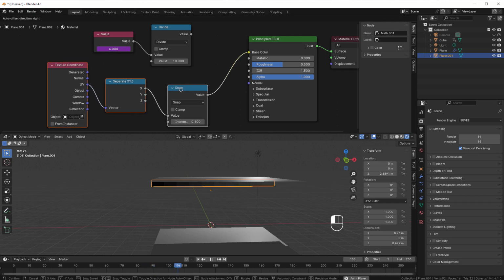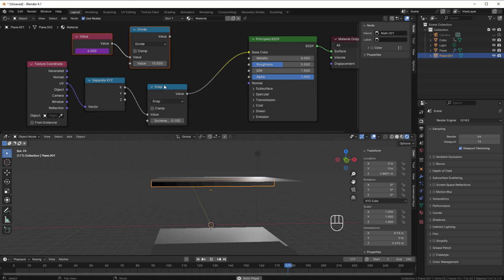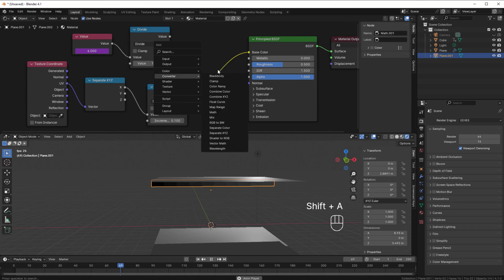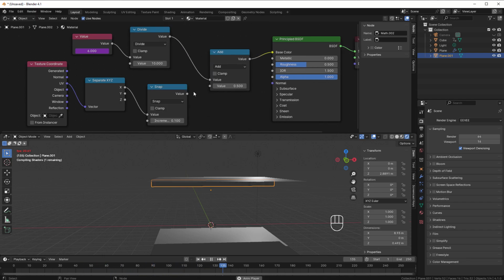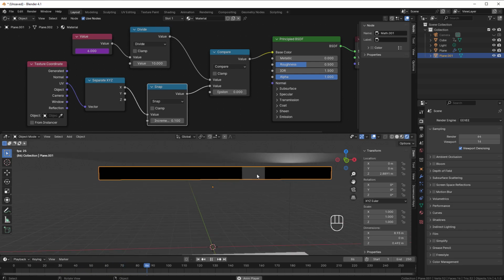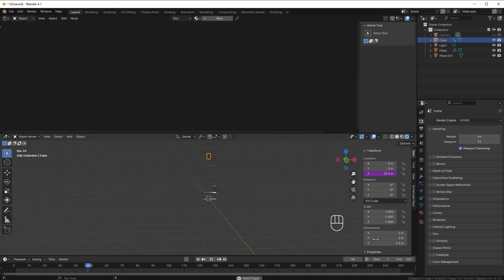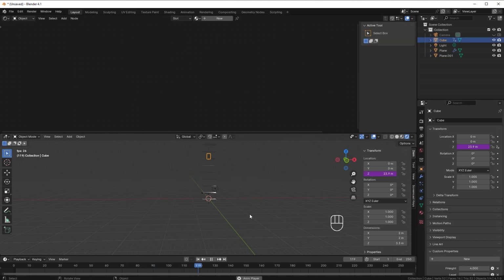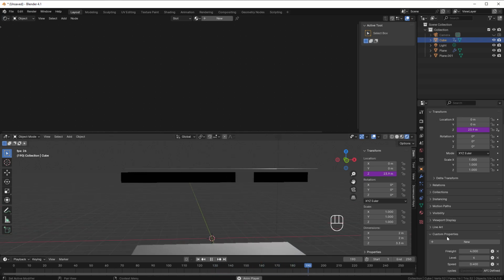So now we only need to check if this value here and that value here are equal, and that we can do with the compare. So Shift A, converter, math, put it in here, put that in here, but we change this to compare, put it to 0. And right now you can see this is lit here, meaning that this elevator is rather high up. If I put the elevator a little bit lower, so I take this elevator, go to Object, and I can zoom in here so you see it. And I say that this should be on level 0. You can see it then goes down, and now it's there.